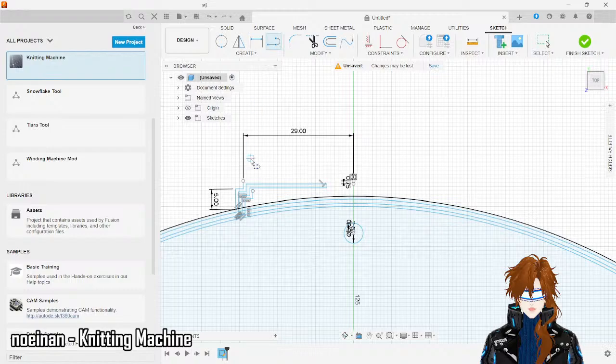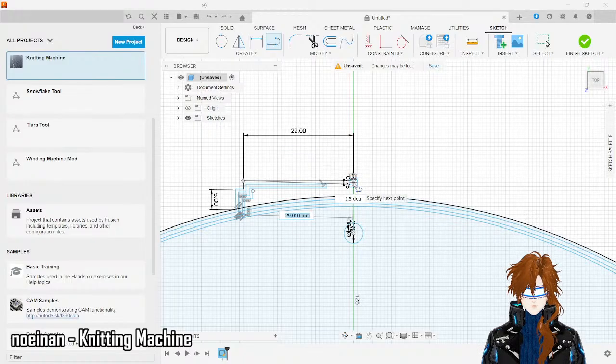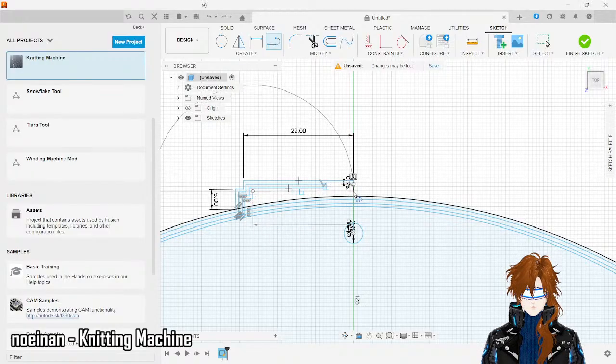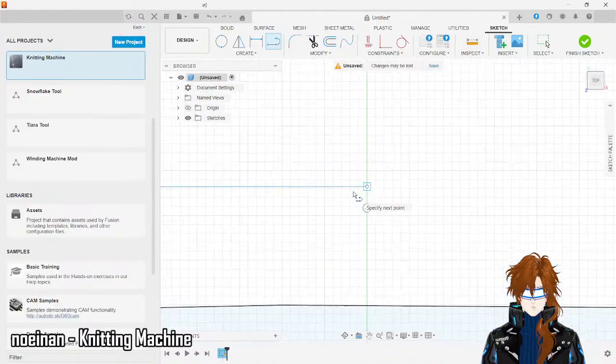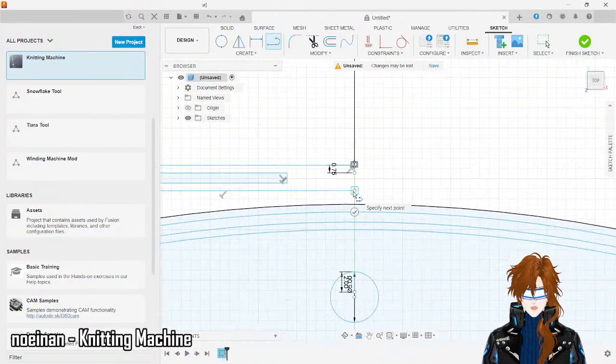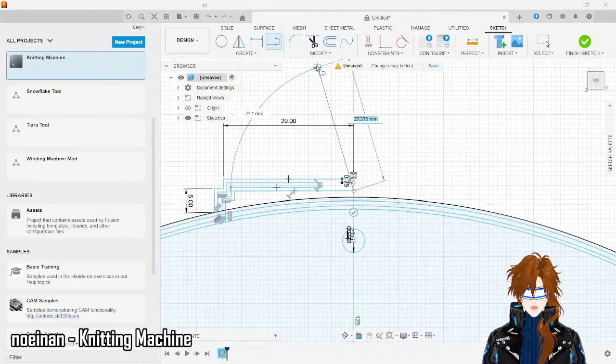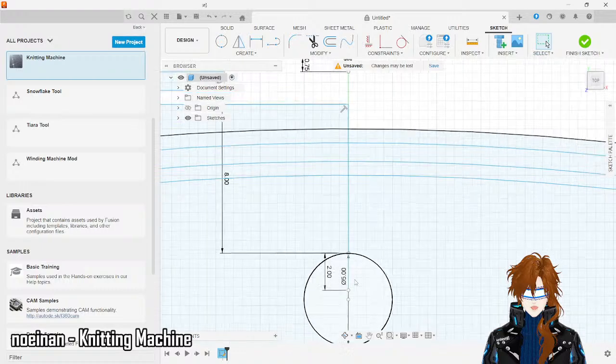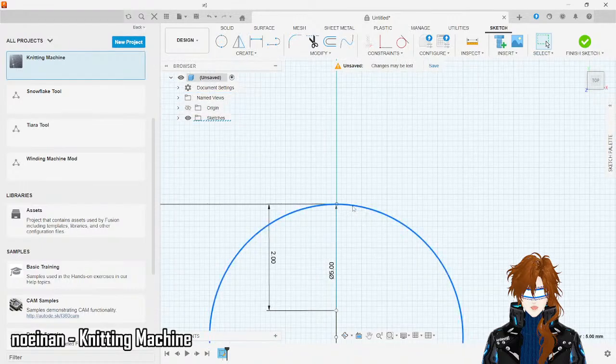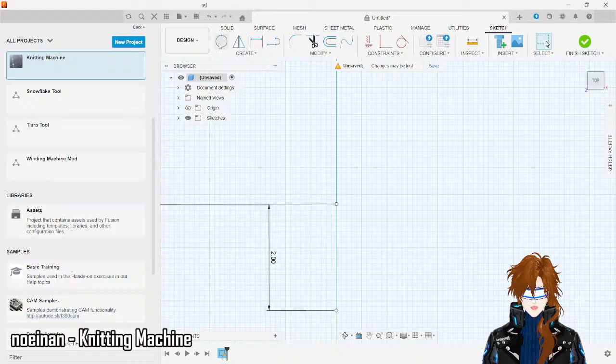Okay. So we're gonna go here and we're gonna go all the way to the center line, making sure that we keep ourselves perpendicular here. You're exactly centered now, aren't you? That's what I thought. Okay. And then we're gonna go down 8 millimeters. Perfect. And then we're gonna go.